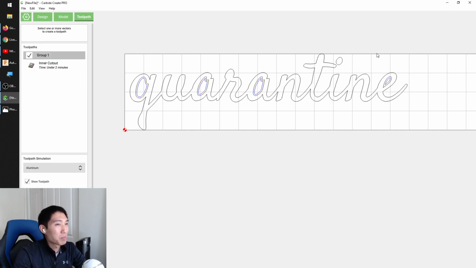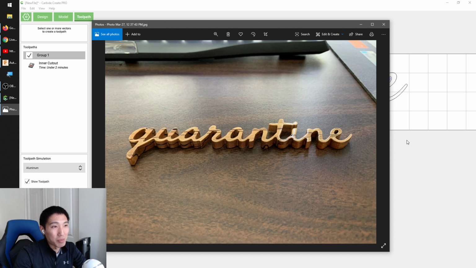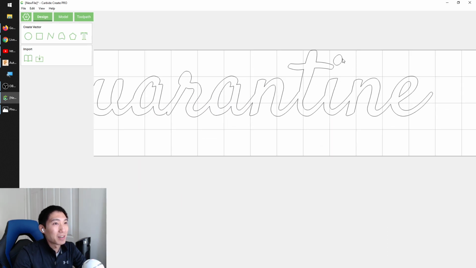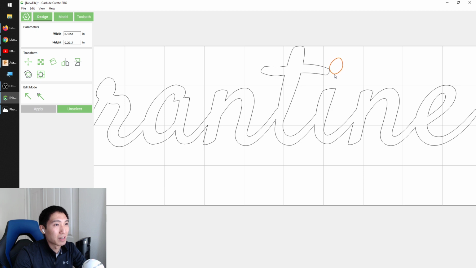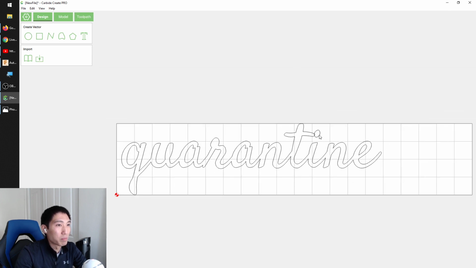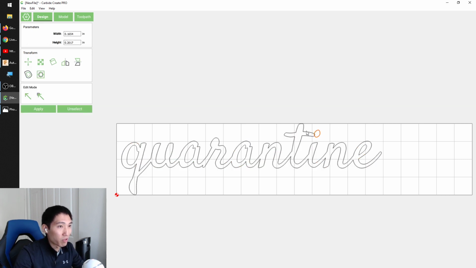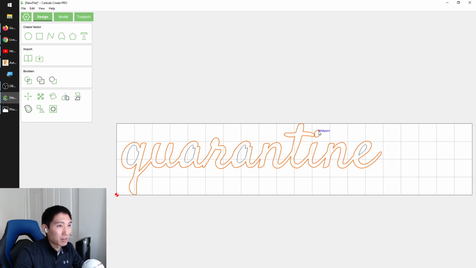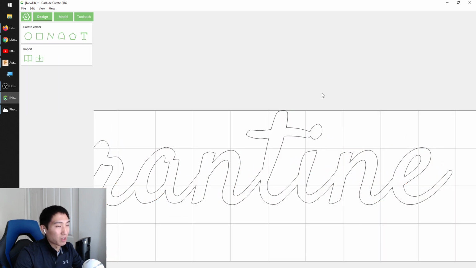Now there's a couple other issues here. The little dot on the I is floating, which means it's going to be cut out separately. And if you really don't want that to happen, if you want to keep things together, again, it's all about cheating things. So I'm going to go into my design and pull this little dot and just have it overlap the T. And then I'll unselect that. You could just 2D contour around both of these two contours separately. I'm going to choose to combine them just so that they'll never separate. So you pick one, you pick the other, you go to the Boolean operation, you do a union, and now these are connected for life.